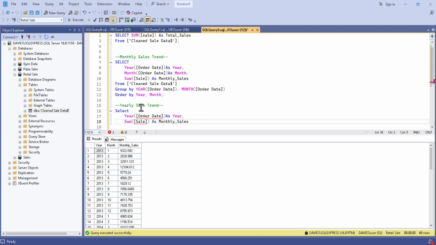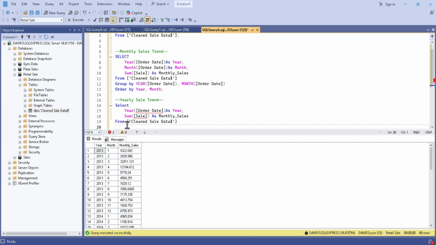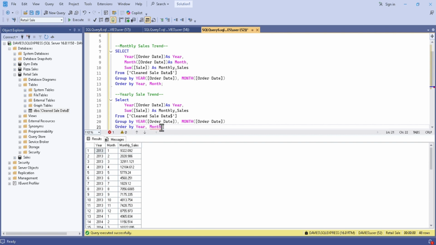And then we do from sales data. How do you want to group it? You want to group by year alone. So you can just copy this, paste it here, and remove the months.